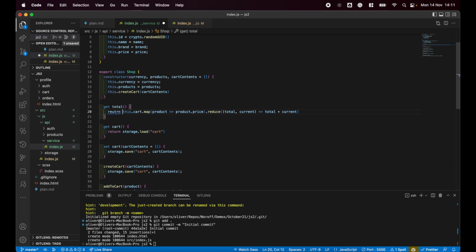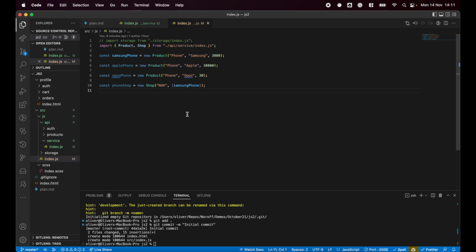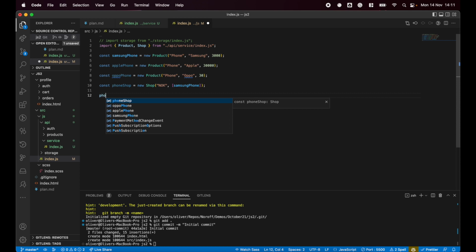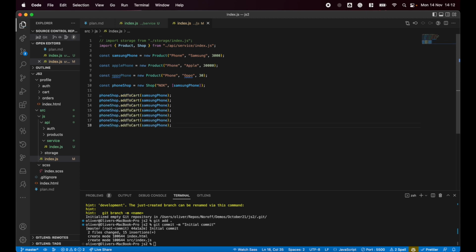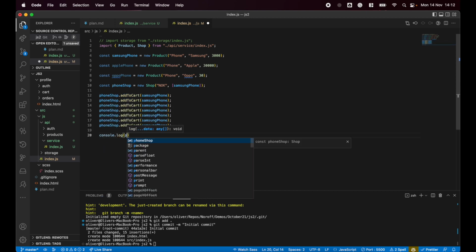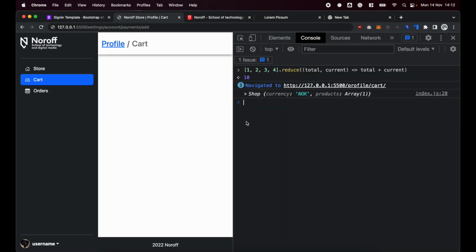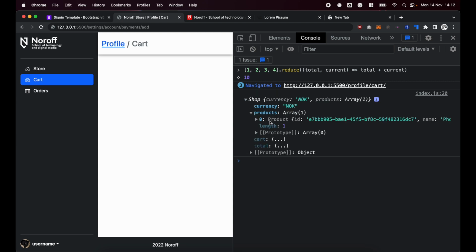So we can just return the result of this reduce, and if we need to add some products. Okay, so now we have our currency, we have our products, only one of them.